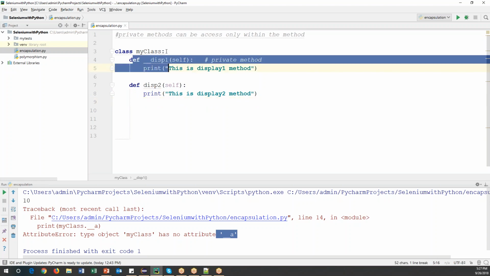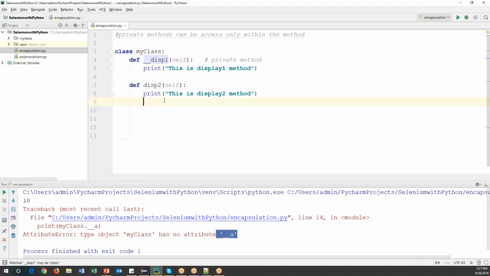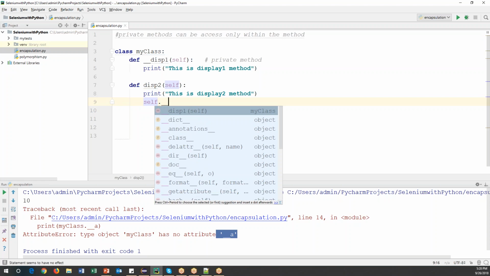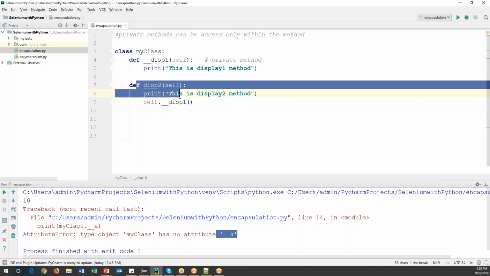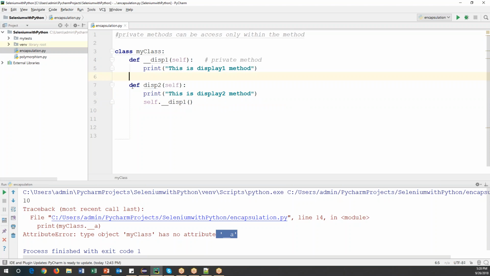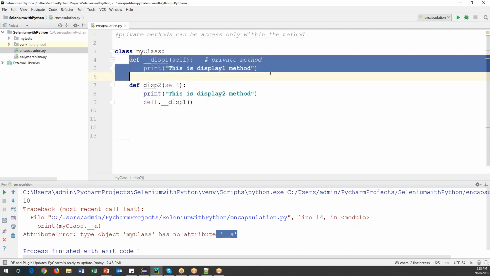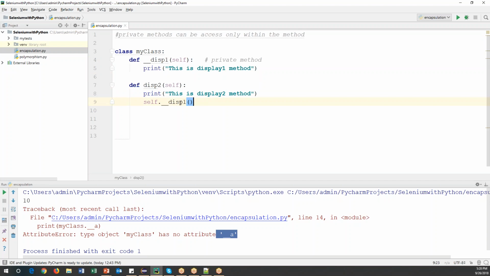This method belongs to the class, right? How can we access this class method? Again, we have to use the self keyword. Remember this always. Whenever we want to access any variable which is under the class, we have to specify self. So always we have to refer to class variables and class methods with the self keyword. So self.__display_one. This is how we need to call. The same method I am calling from the second method. Both methods are in the same class, so the display2 method can easily access the first method. Now I call this method.